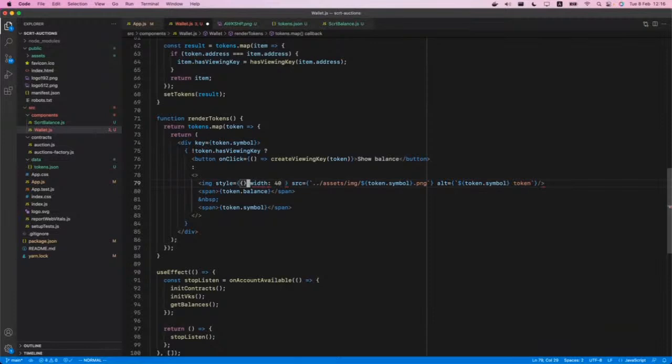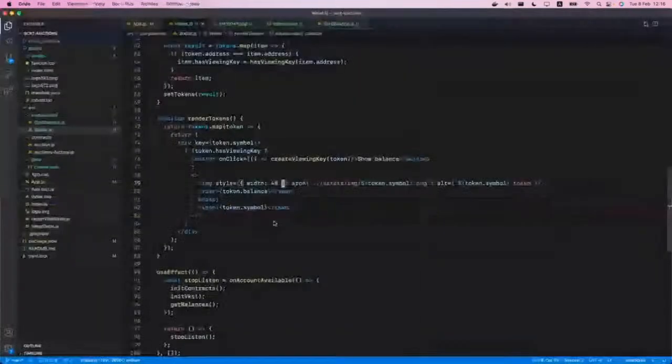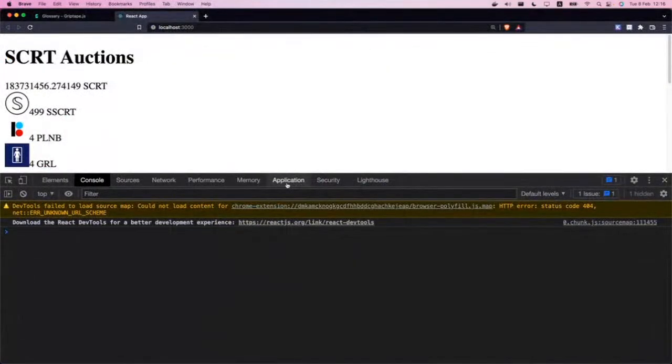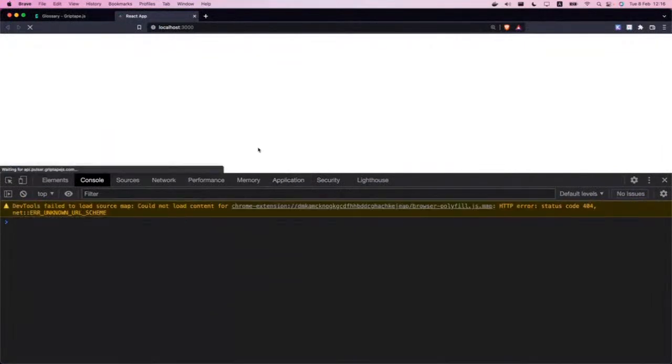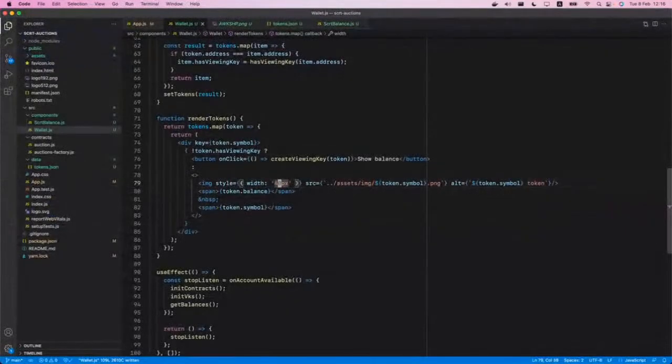Like that, right? Yeah, I don't know if 40 should be string or. I think this. Even smaller, I think.